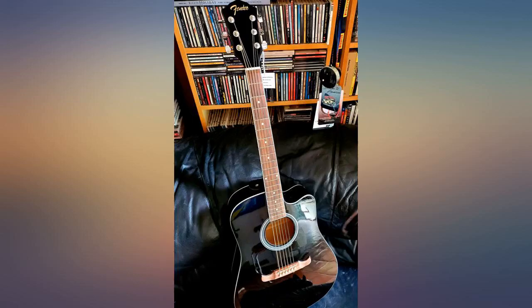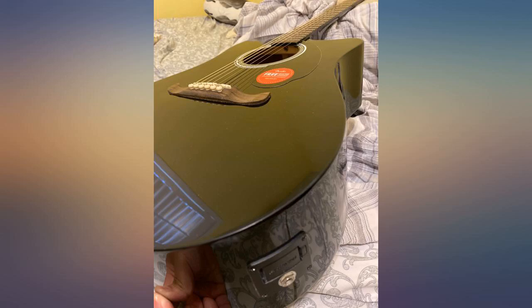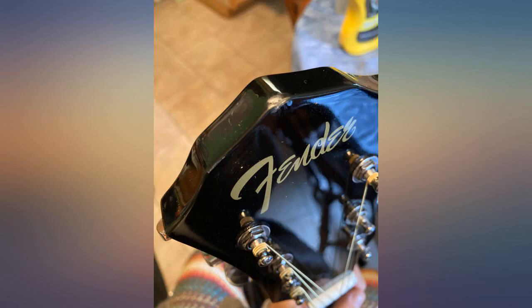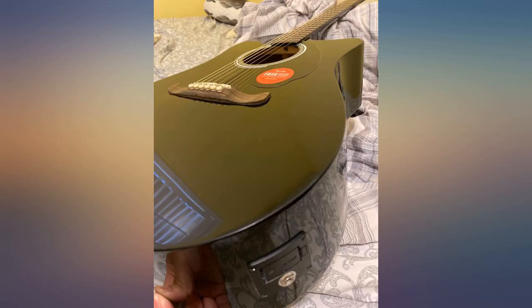Con 2: in some instances you notice slight defects in the neck that create buzzing — markings that it is not straight. Again, wouldn't expect this in a handmade thousand dollar guitar, so this is expected. Other areas sound muffled high up the neck, again same issue. I'm picky — for $260, can't beat it.